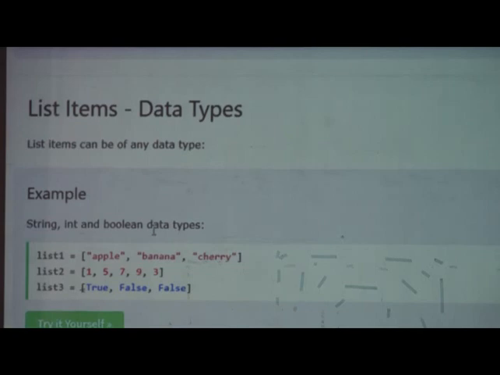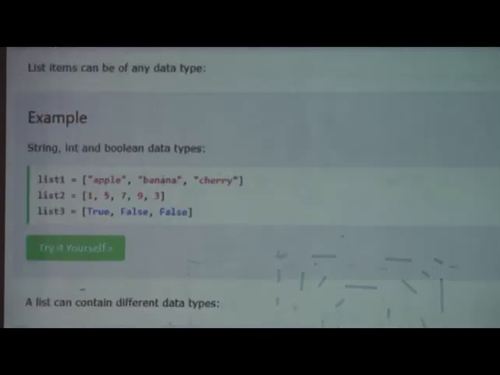But here they are homogeneous lists. The first list is a list of strings, the second is a list of integers, and the third is a list of booleans. Just as a case in point, with booleans, please don't forget to use uppercase T and uppercase F. Are you with me? Just keep that in mind as a general habit.